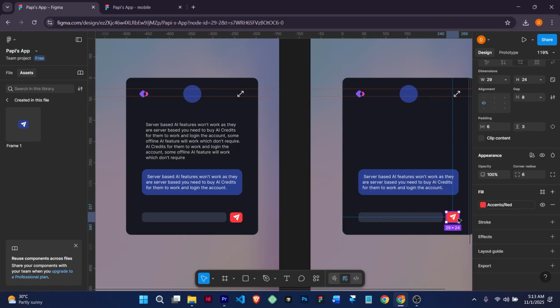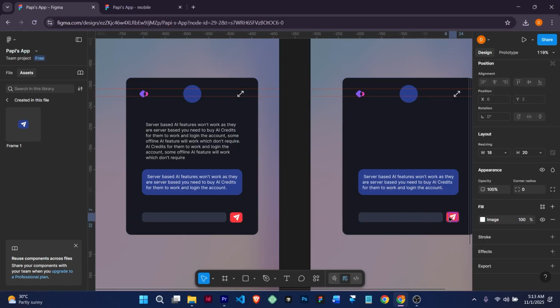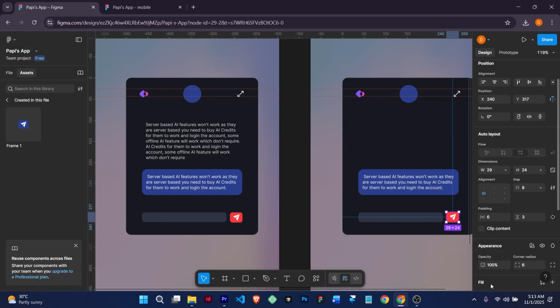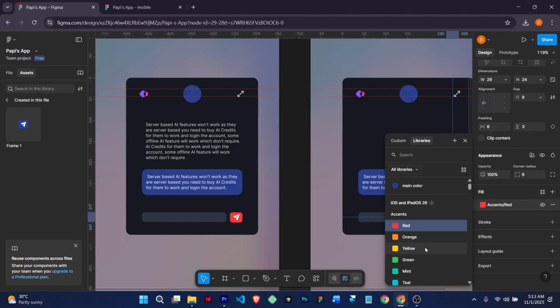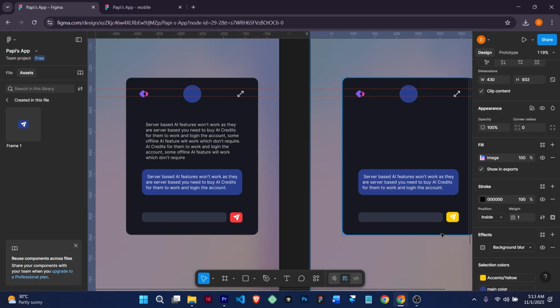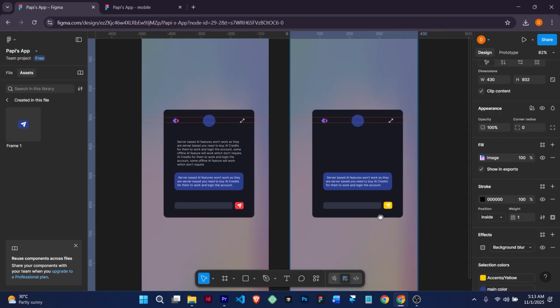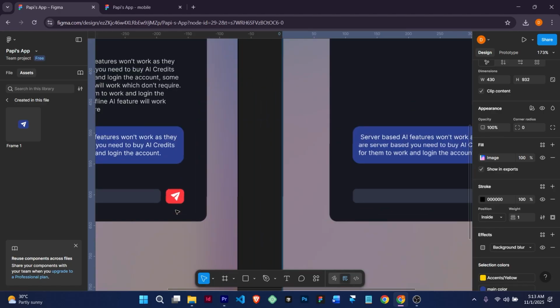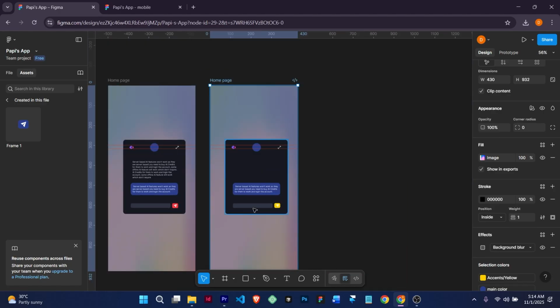Okay, but let's say I'm editing this one, it's not going to affect the original copy or the original component. So this is how components work in Figma. So if you are designing a lot of pages and you want to duplicate buttons, you can do it and change the styling all at once.